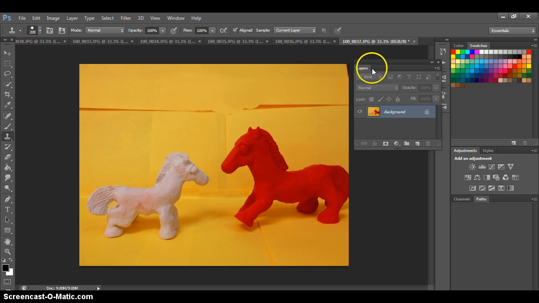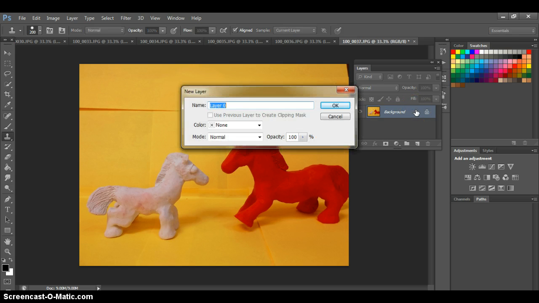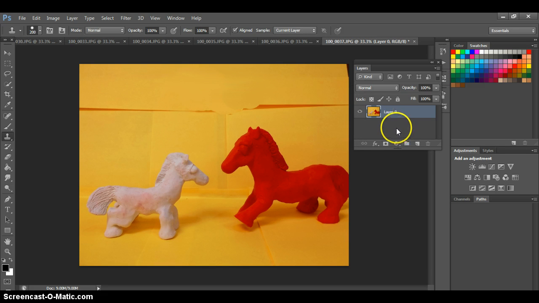So when you have your file, usually you have just one layer. This is layers right here. And we have it labeled as background. A background layer is locked. You can see a lock icon there. That means there's not much you can do in terms of moving it around and changing it, but you can double click on the blank space of this layer and name it something else. So we can name it original or just keep it at layer 0 and hit OK. This is now a layer I can move and manipulate a little bit more. I can always lock it again if I needed to.